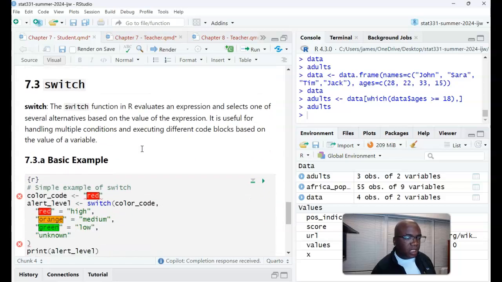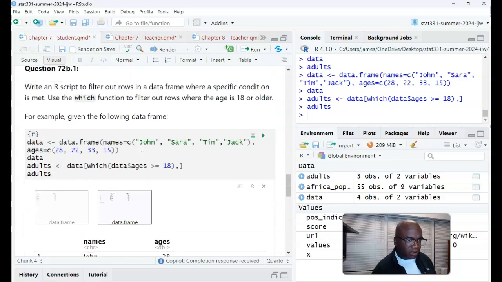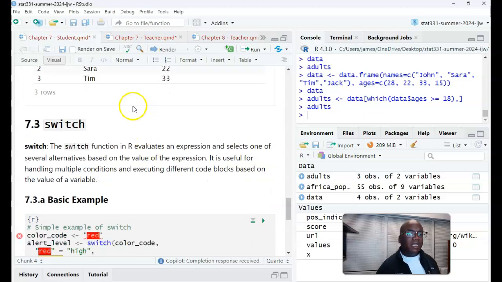Switch statements. Switch statements allow you to alternate between different expressions. It's useful for handling multiple conditions and executing different code blocks based on the value of a variable.